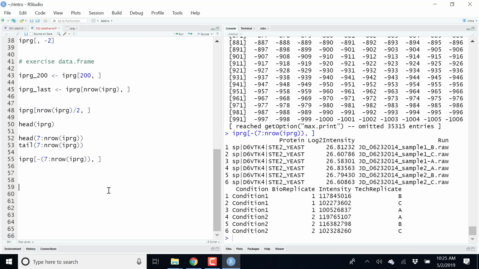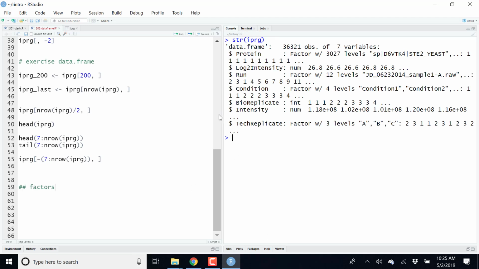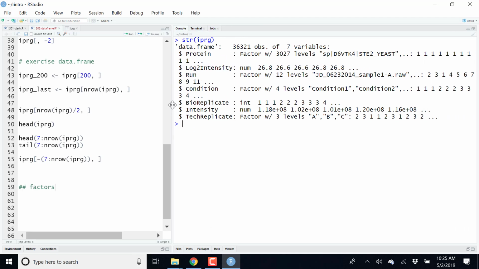So we're going to use data frames much more later, but I want to briefly talk about factors. So here if I type str of iprg, the structure of this data frame, I see that I have some variables like log2 intensity, intensity here, that are numbers.